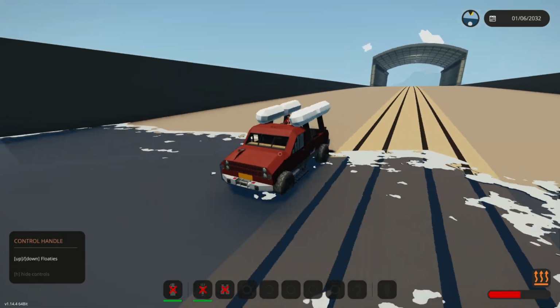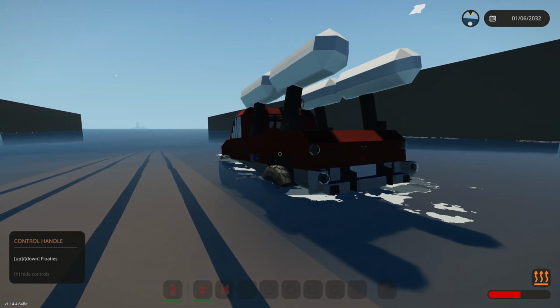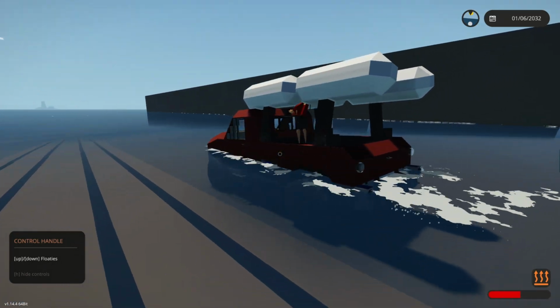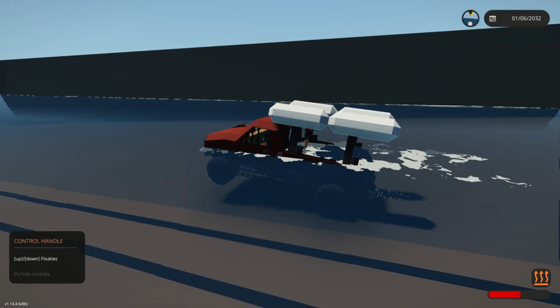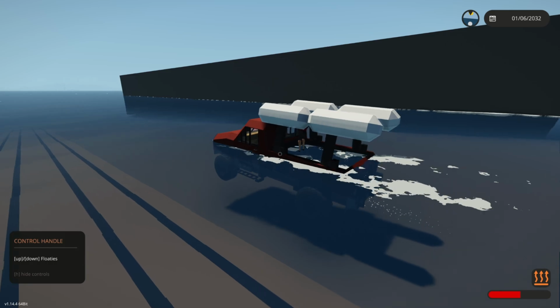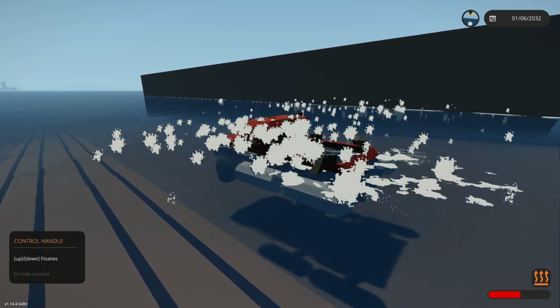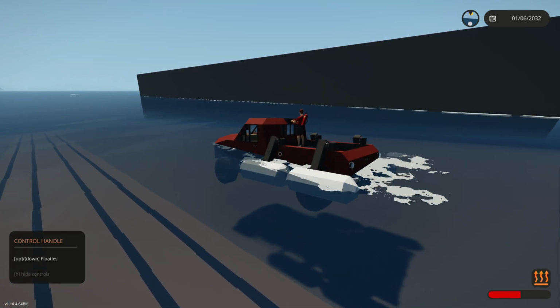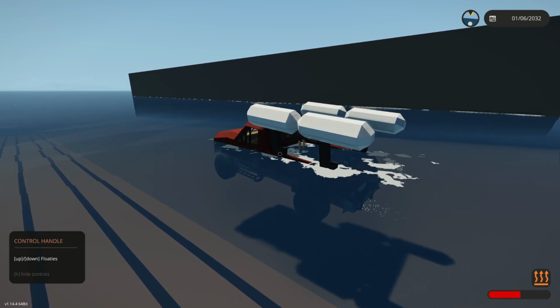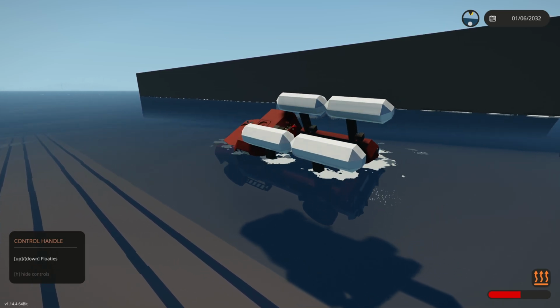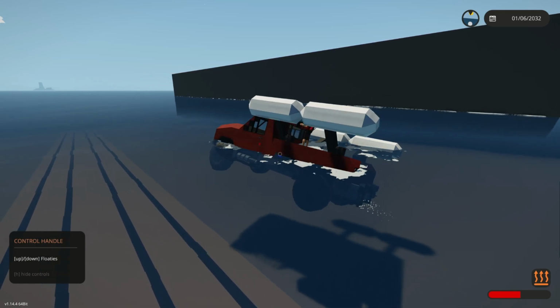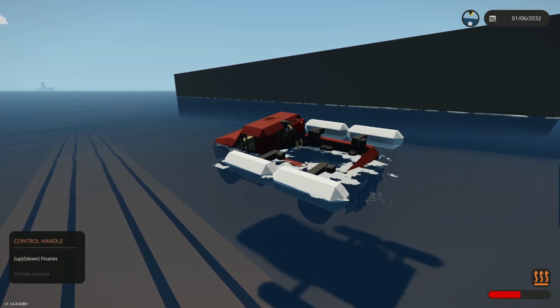Look at this! Okay, so we're going back into the water. If I press W now, we should start using the propeller, which we are. And off we go. Yes. All right, lower the things down. Not that much. Oh, whoa. It's too quick. It changes. Whoa! What is it doing? Okay, down a bit, but not all the way.